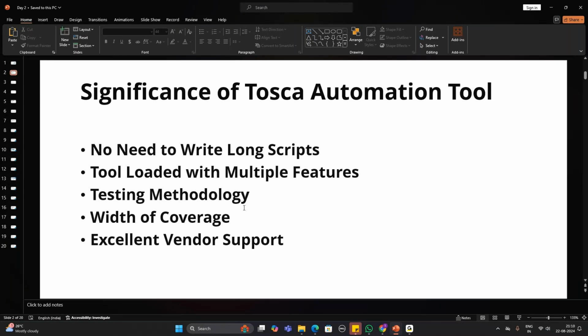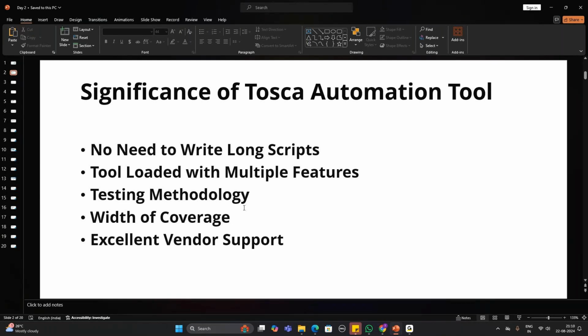Coming to width of coverage, it is 90% coverage. I mean, 90% of your test cases can be automated. Previously, before Tosca came into the picture, if you had a set of 10 test cases, you would review each and every one and mark it: this is automatable, this is not automatable because of these challenges.